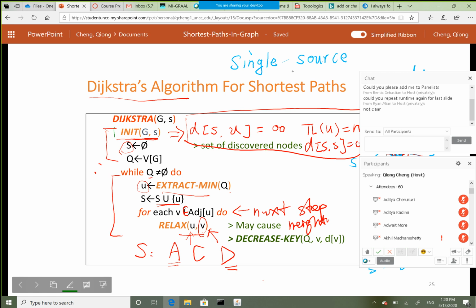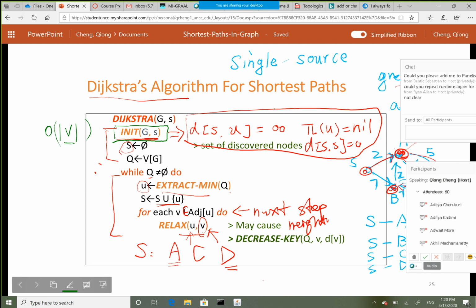In this initialization step, we need O of V, corresponding to the number of vertices, because in this step we initialize all these arrays. We initialize the distance for every vertex from the source. Initially this should be -1, but since we ignore the lower asymptotic order, this is fine. The first step needs O of V time, and this 2 is constant runtime.